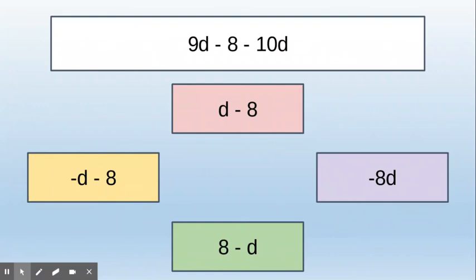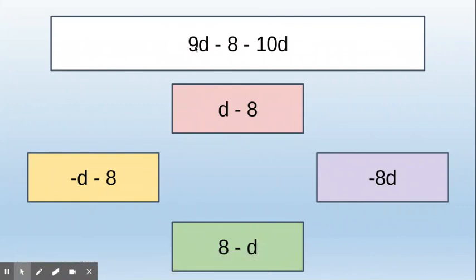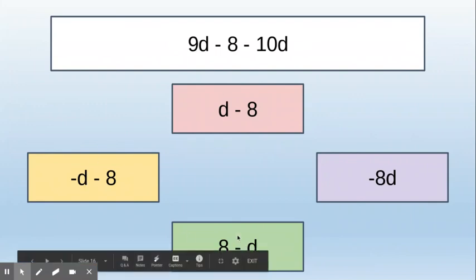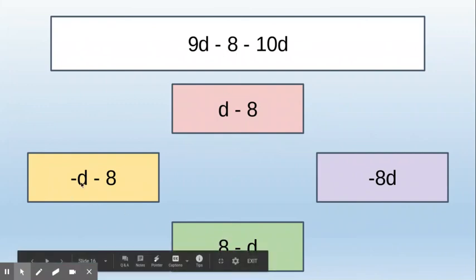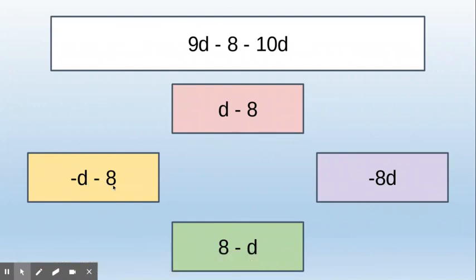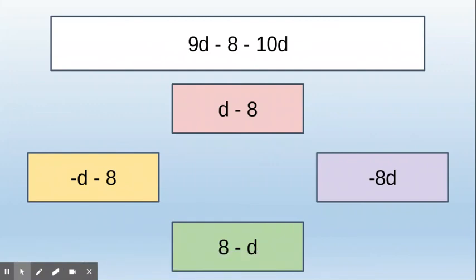The correct answer for this one is -d minus 8. This one and this one can be tempting for students. When you go to combine your d's, 9 minus 10, you're subtracting more than what you've got, so it gives you a negative number. So we need -d. This one here has a -d, but notice this 8 here is also negative. This one here doesn't have a -8. So we need -d minus 8. If you were thinking -8 minus d, that says the same thing as this. Remember, you can have those in an opposite order. Ready? 3, 2, 1.